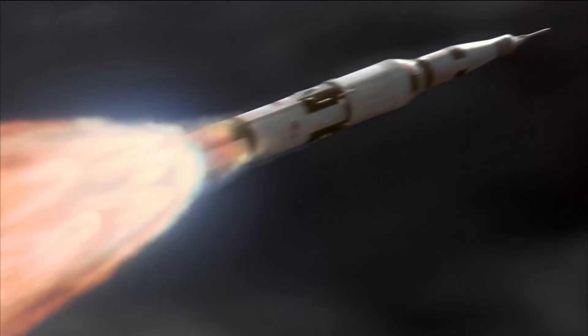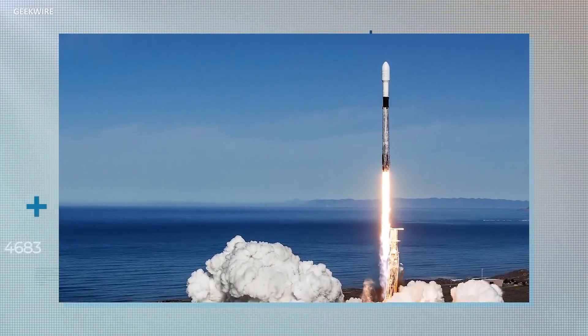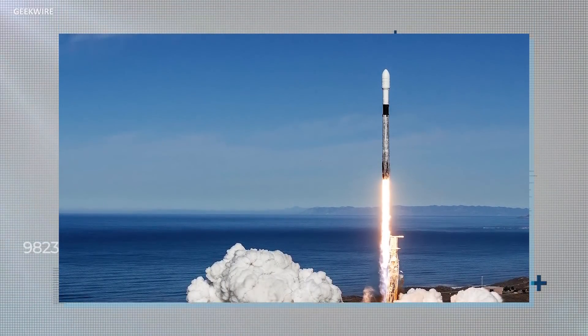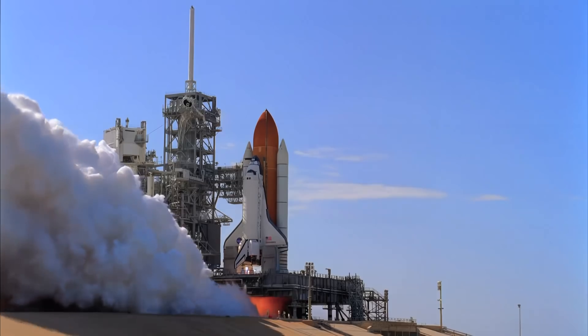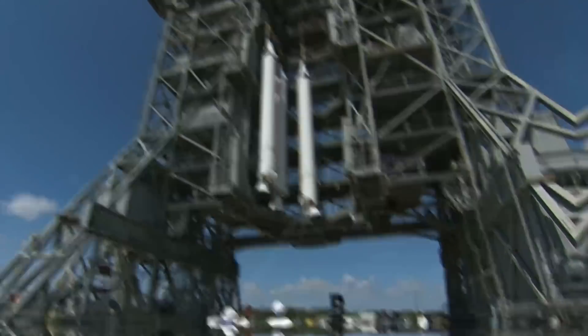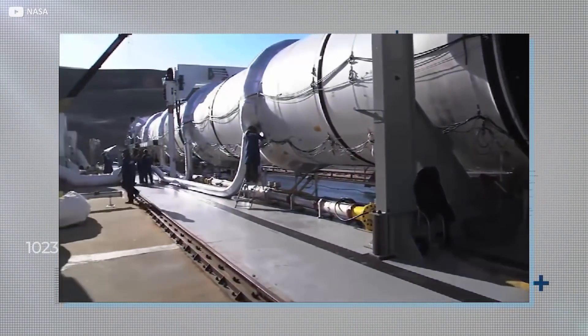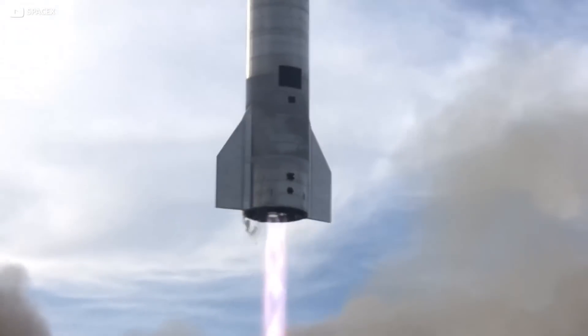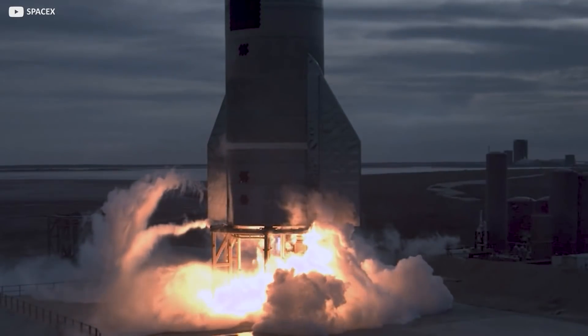Rocket tests fall into two broad categories: sea level ambient and altitude. This distinction is critical because air pressure is greater at sea level than way up off the ground. At altitude, rockets produce more thrust in the thinner air and have to cope with less heat transfer, and these factors have major engineering implications. For sea level tests, the ambient atmospheric conditions surrounding the test area work fine. But testing rockets at altitude is a lot more challenging, as technicians need to simulate conditions way up in the blue sky, but on the ground where they can actually analyse them.